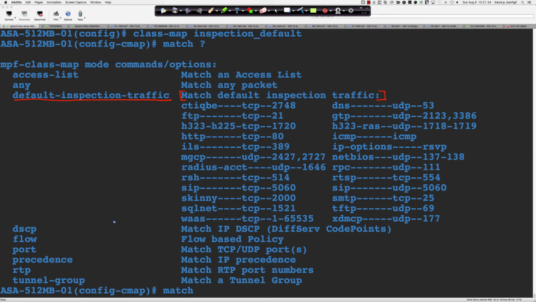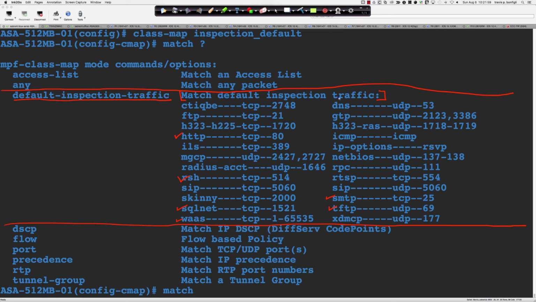And so let's take a look here, and we'll draw a line right there because that's what we're interested in. I could say match any, right? So match any packet, but that's not what we're doing. We're matching the default inspection traffic. And so here it is. It's pretty straightforward. You can see we've got HTTP, RSH, SQLNet, WAS, TFTP, SMTP, right?